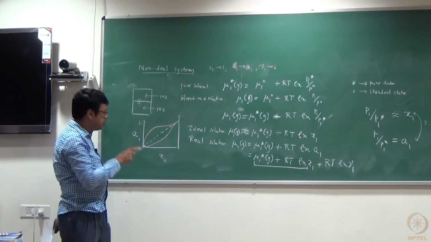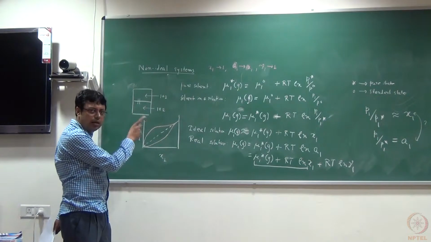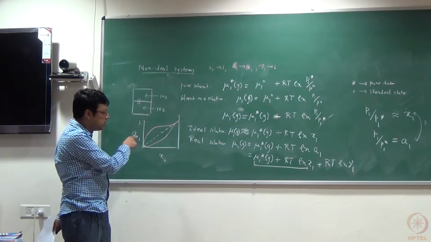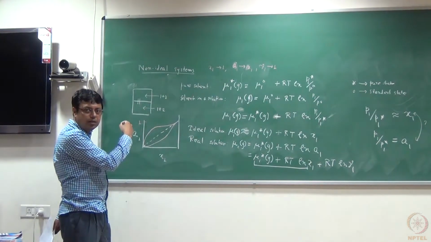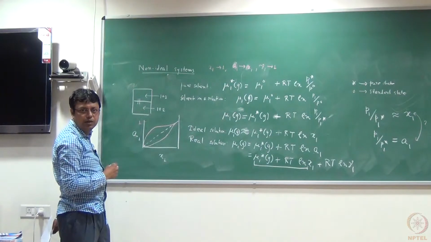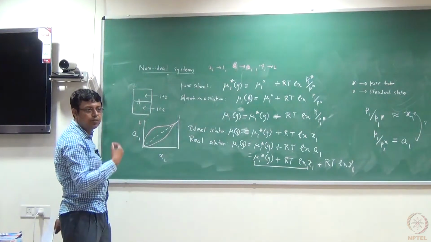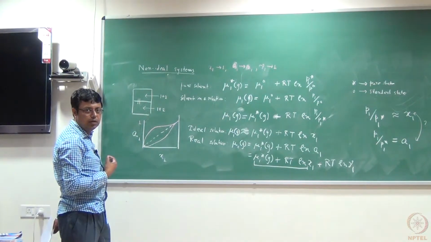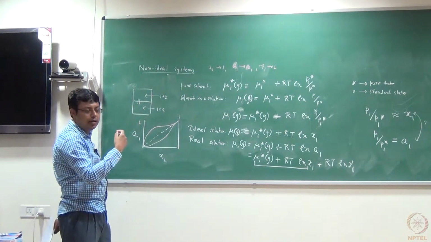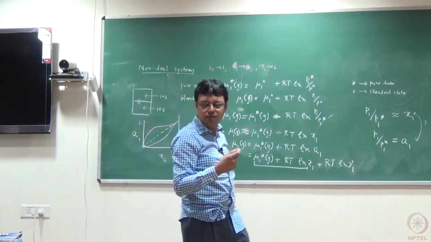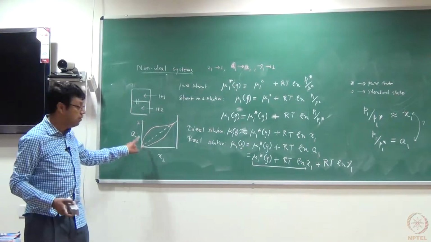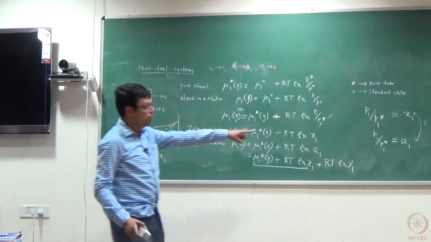But I think one of you asked me this question, if I have pressure versus x1, that day when we were plotting it. Similar plots. But usually there we see that the vapor pressure will always be lower than this. Why? Because it's a mole fraction which is a negative quantity, and that's why it gets reduced from the pure solvent's vapor pressure. Clear? It can sometimes be positive in a real system. So this is a different curve, by the way, this is activity versus x1.